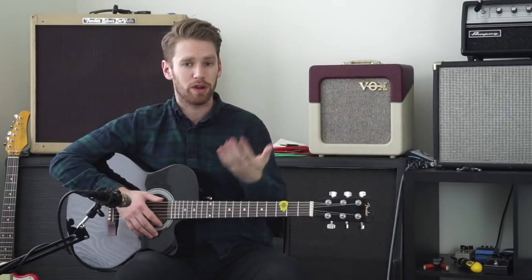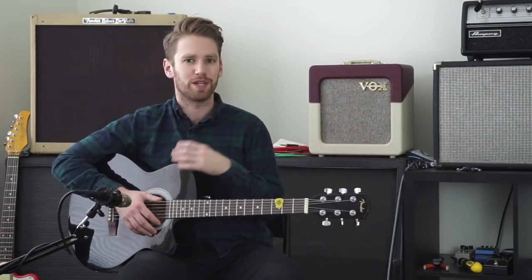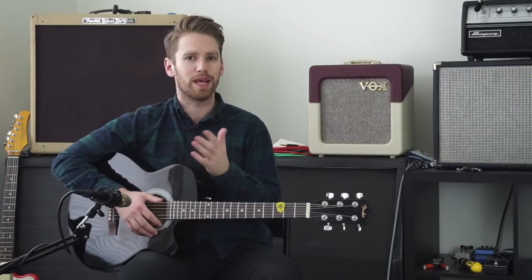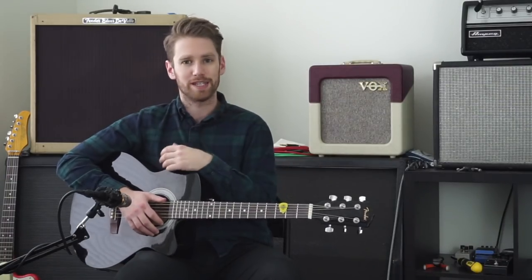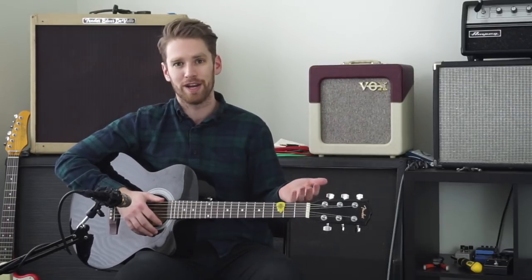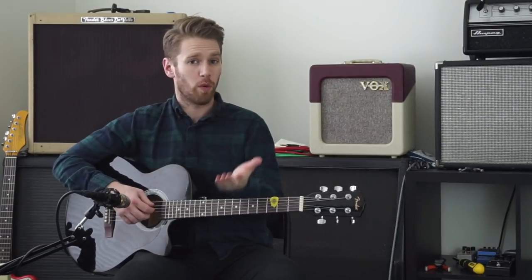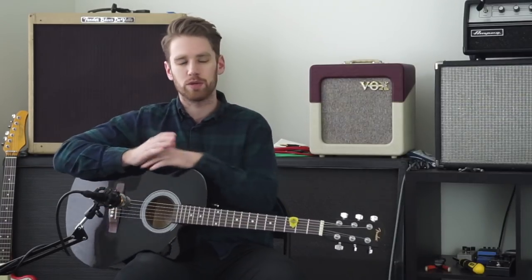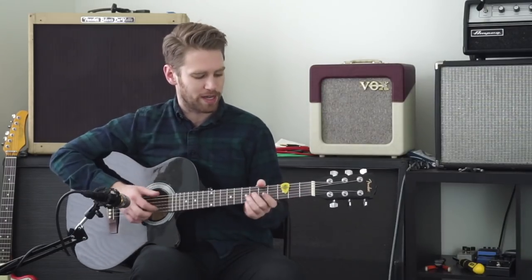The truth is electric guitar strings will work just fine on an acoustic. There's no reason that nickel guitar strings are any better or worse than 80/20 bronze or phosphor bronze — it's just a different feel. I think the trouble is that most people who have ever tried electric guitar strings on an acoustic have probably just taken a set of 9s or 10s and strung them up out of desperation or not knowing better, and obviously those aren't going to give you that fullness you really want out of your acoustic. With the right gauges, however, I think acoustic guitars can really benefit from nickel electric strings. It's a particular sort of sound, but I think one that's really good.